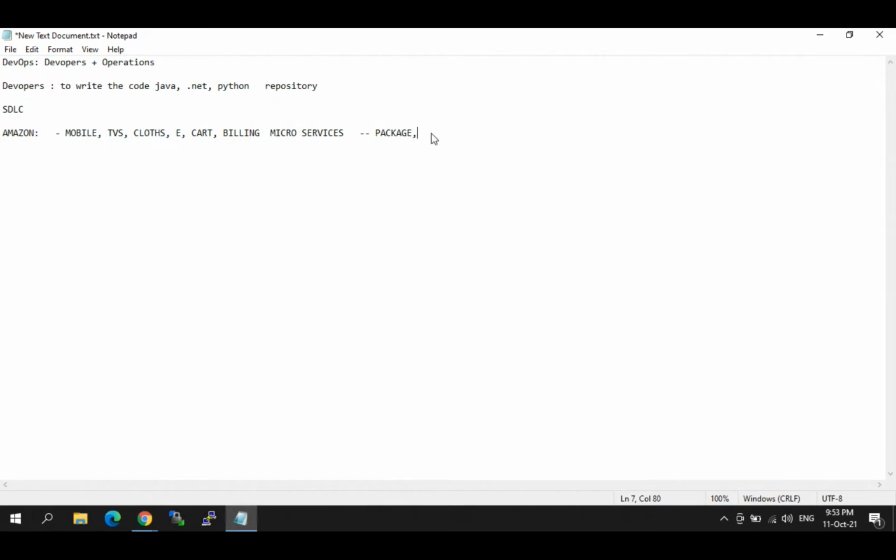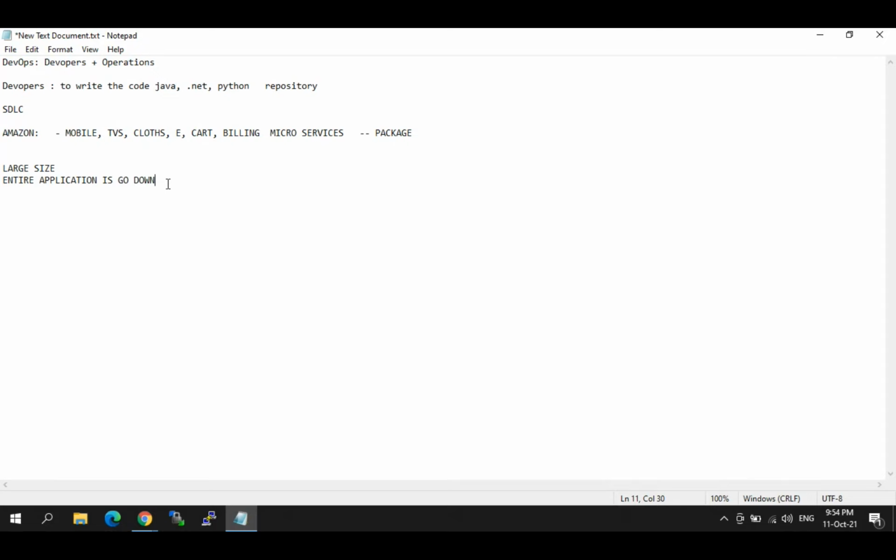The first point is that it is large in size, because as the number of services added together increases, the size of the application increases. The second one is that if any one of the services goes down, for example the TV section, the entire application goes down. Even though the issue is in only one of the services, the entire application goes down.